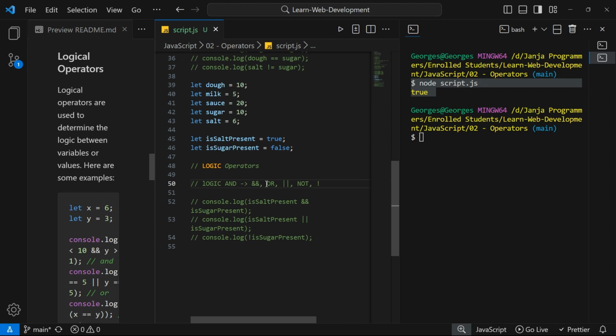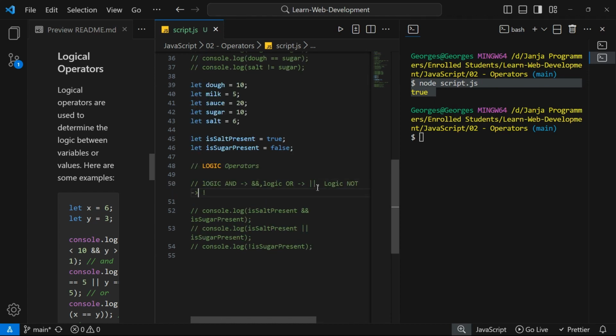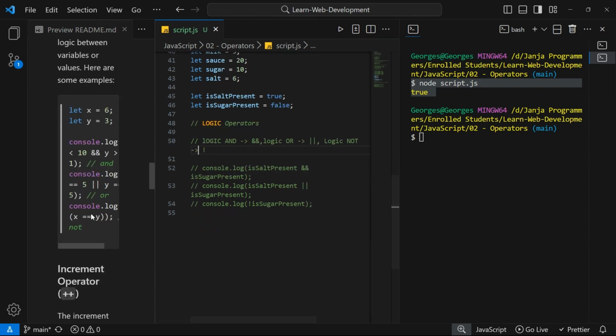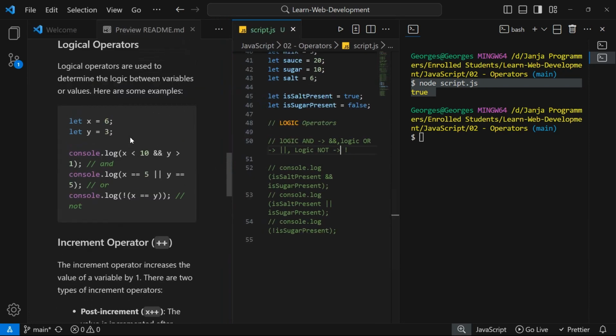And then the symbol for the logic or is this double pipe, and then the symbol for the logic not is this exclamation mark. So now at least we have a good explanation of the logic and, the logic or, and the logic not.